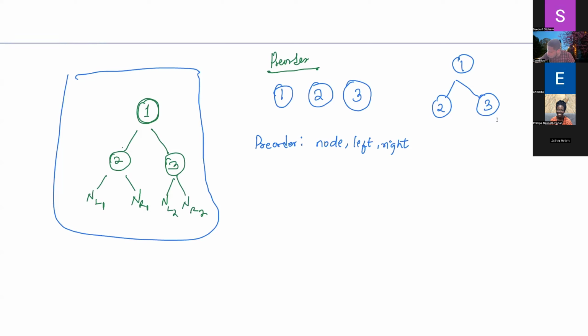Okay, so now let's start. Which one do you process first? The node. So we have 1. Then where do we go? Then we go to one's left, right? What is one's left? 2. Now look at this carefully. I want to change color. This whole thing is a tree, do you agree? You can all see that. And this thing here is also a tree. It's a subtree, it's also a tree. So that same pre-order algorithm we are applying to the main tree, we're going to apply to this subtree. Comprenez-vous?